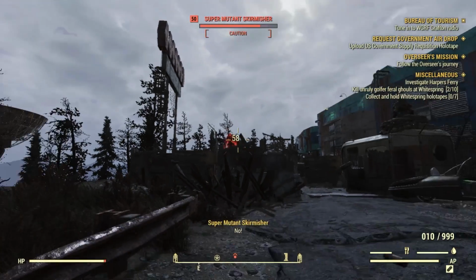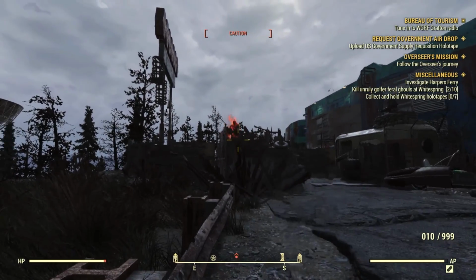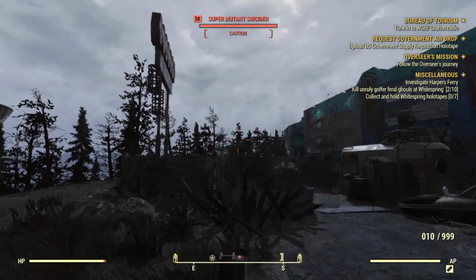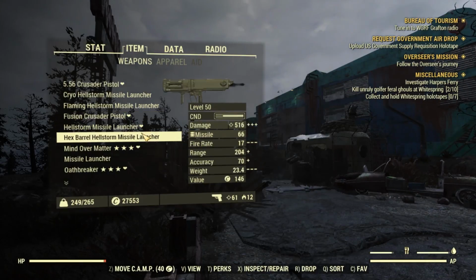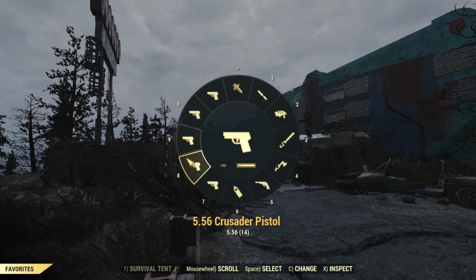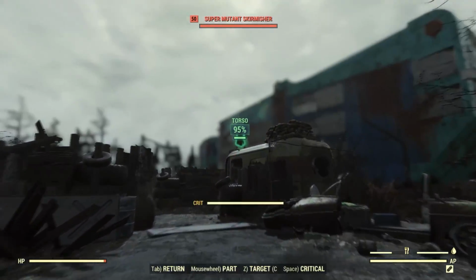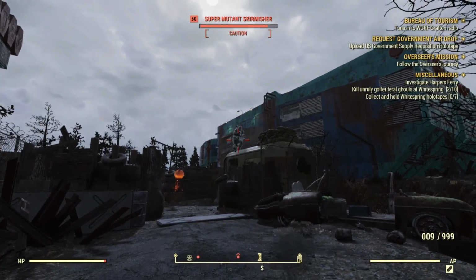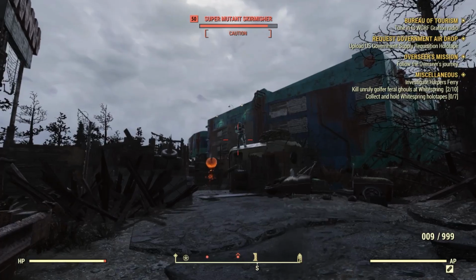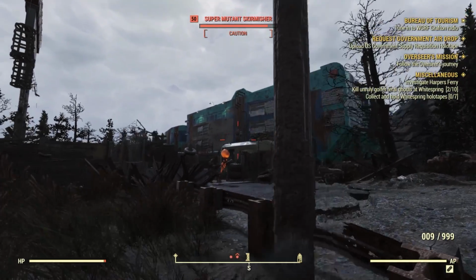58 was the previous one, 58 on this one as well. And it does do some lingering fire damage, so it actually outdamages the 5.56 receiver, which is interesting. And it still uses 10mm ammunition, by the way, so that's nice. We've got the Cryo one, which doesn't say it in the name, but it's still a Cryo one. That's 61. I think I got a bit closer, so that's probably why the extra damage is there, but again, that's about the same damage.